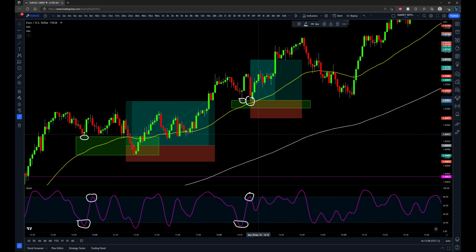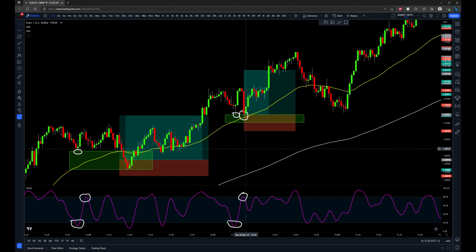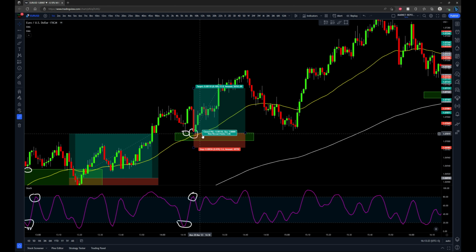We can enter long on that, look for continuation, get a good risk to reward ratio, take profit how you want to, use stop loss how you want to, based on what you have figured out is a good way to do it. So successful on that. And then we move on.